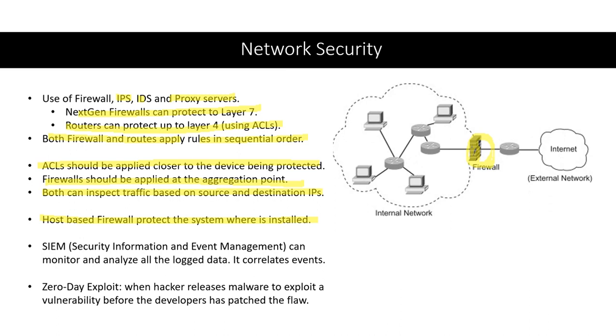You can also have host-based firewalls to protect the systems, right? Windows comes with a host-based firewall. Most of the time it is enabled and allows you to protect some things. You can also have a SIEM, security information and event management. This is just to monitor and analyze all the logs, right? It correlates events. It can aggregate multiple things and say, hey, I see Active Directory, I see your RADIUS server, I see your router's connection, I see the firewall logs, and then correlate all that and see what the users are doing on your network, right?